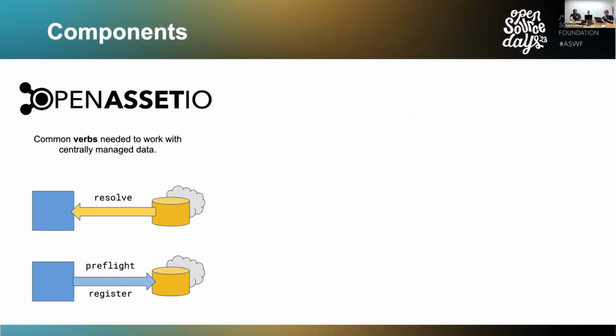And we've done this by breaking this problem down into several components. So the core library itself, we're hoping, is going to be quite stable. And this defines the verbs that you need to have an interaction between one of these content creation tools, Maya, Nuke, Max, Photoshop even, whatever, right? And the systems that manage the data. We see it in two directions. One of the verbs, for example, is resolve, which is where you wish to query some information. And then we have some verbs around creating new data. So preflight and register, they bookend, for example, a render operation or something like this.